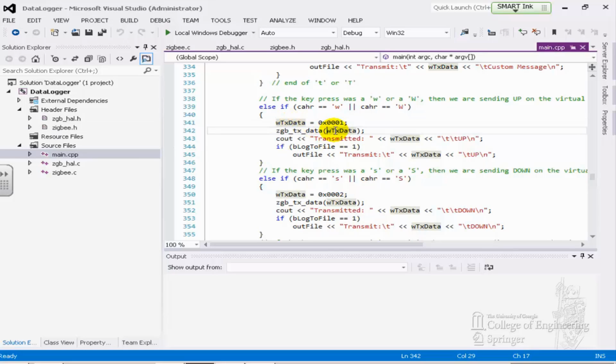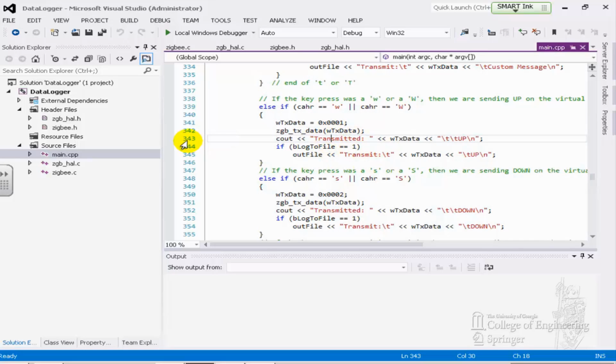Once you declare your parameter, you just use ZigBee TX Data, and boom, it goes. And remember from last time, it prepared that little 6-byte packet with FF as the header, 55 header, and then it sent it away to the component and all of that detail. But you don't need to modify that. But it's there because you can see that you can modify your actual communication protocol. Right now, we're just using the robotics protocol, so we don't mess around with it. But you see this opens up your power to make your own protocol, whatever you need to do.